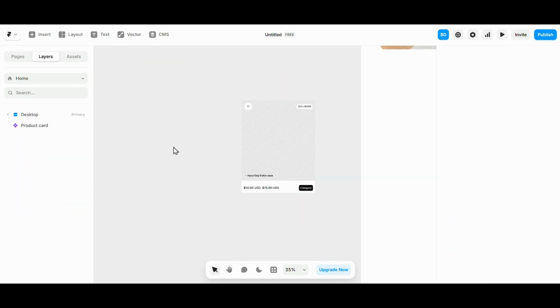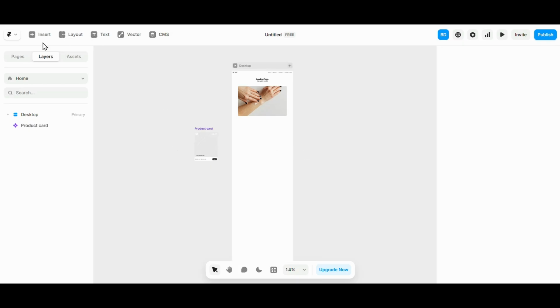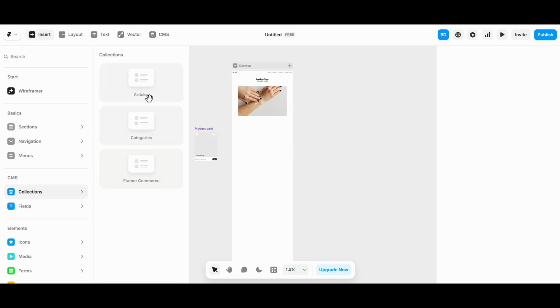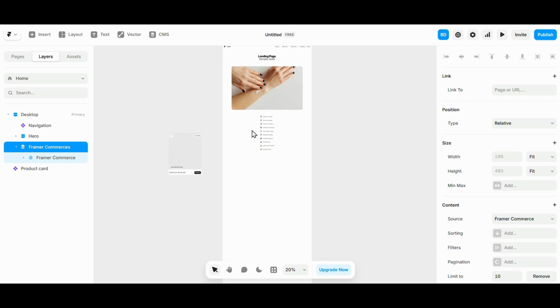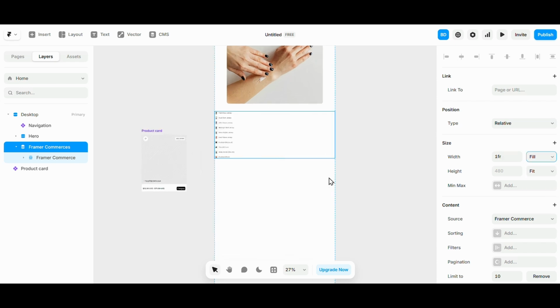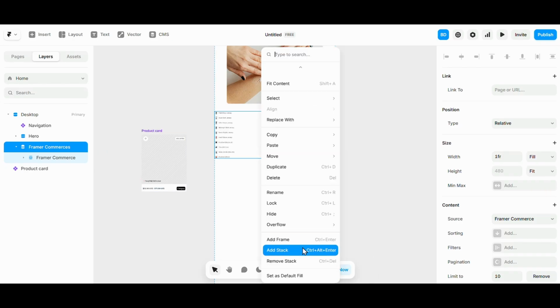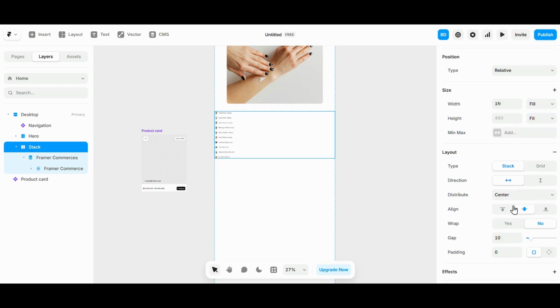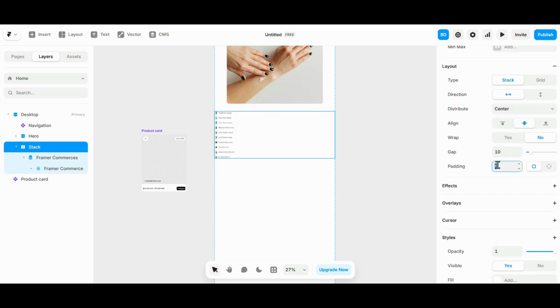So now what we're gonna do is we're gonna add a CMS collections. We're gonna add the frame e-commerce here. We're gonna fill it and maybe add an outer. We add the stack on top of it, and we're gonna give it padding.